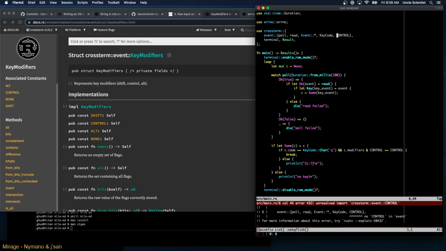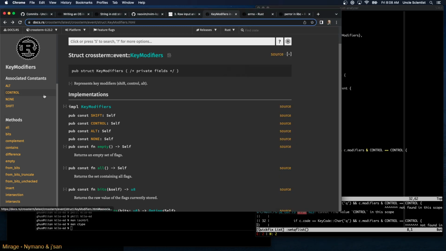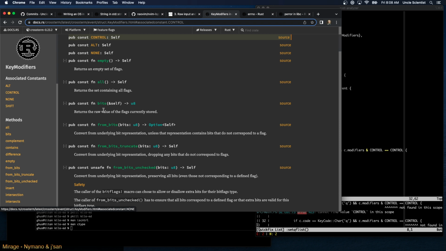There's no control in event. By pulling key modifiers like that, what am I doing wrong? How do I use these?